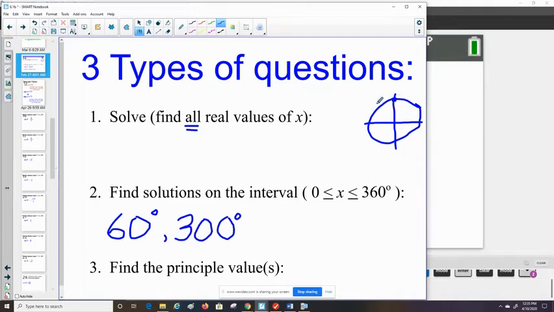Maybe I add another 360. I can go around the circle as many times as I want. Or maybe I go backwards. Maybe this is negative 270, or subtract 360 from that. Let's see, negative 270 minus 360 would be negative 630. I'm not positive on that one, but basically you could have an infinite number of solutions.